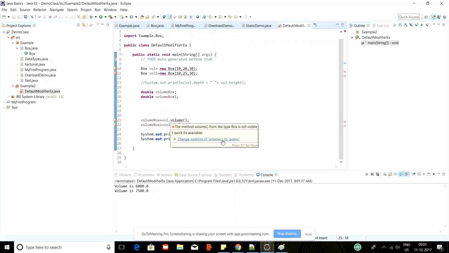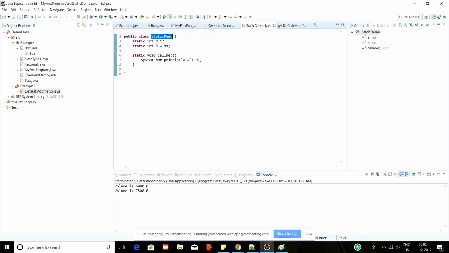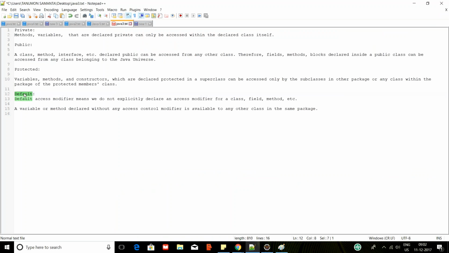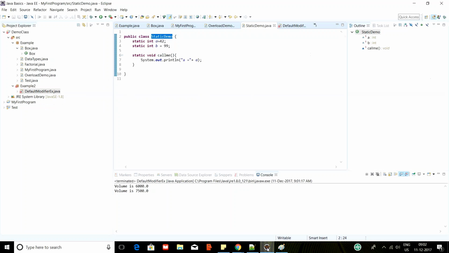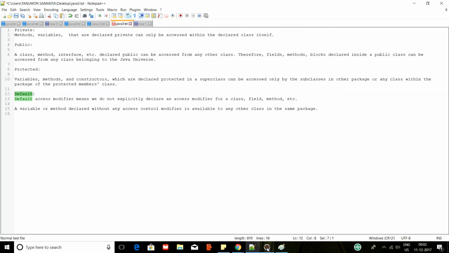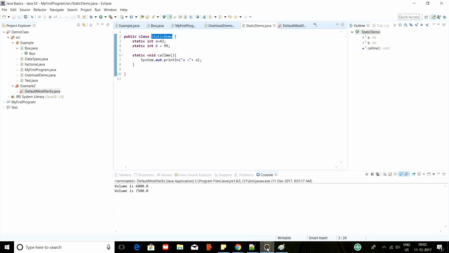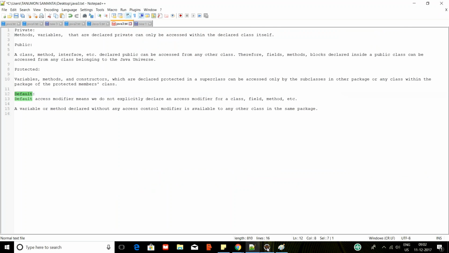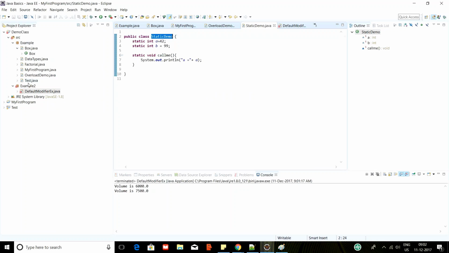So I cannot access this if it is defined as default. If it is not defined anything, it is the default access modifier. So is it clear with the default access modifier? Yes, sir. Okay, in upcoming classes, I will let you know what this package example 2 does.